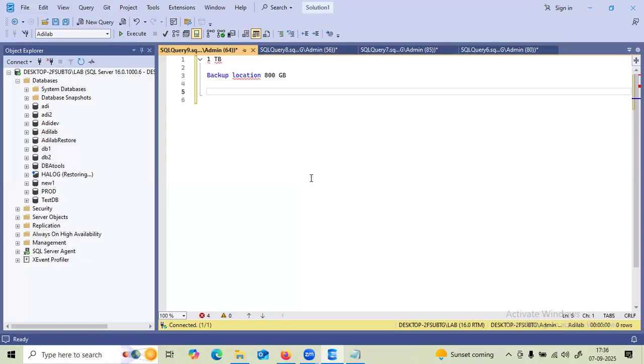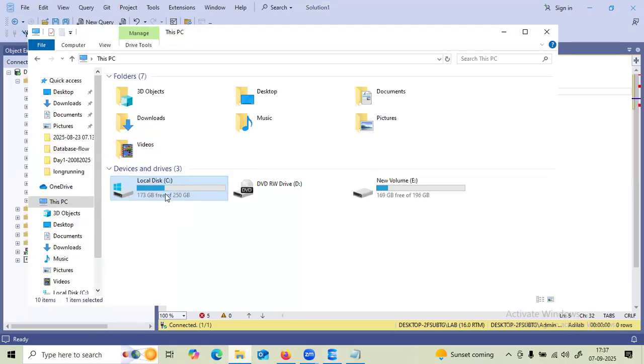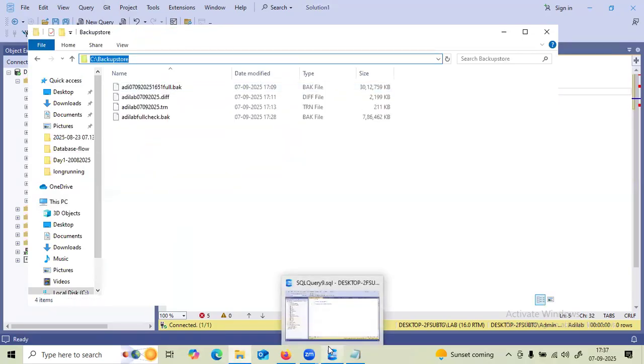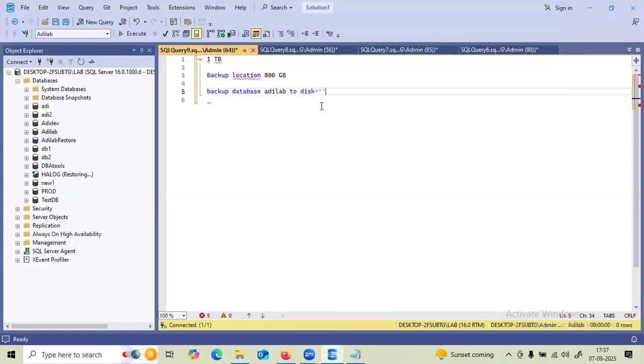So if you provide two files, let me say backup database Adilab to disk equals here 1 TB dot BAK. So my database Adilab will come to 1 TB. Can I keep the 1 TB database backup file here?